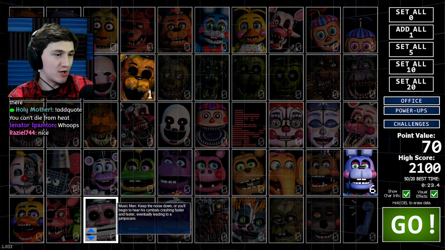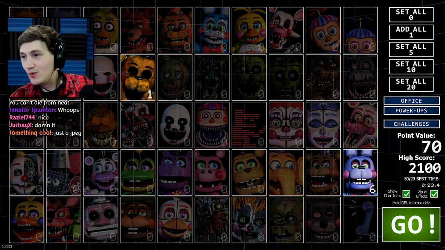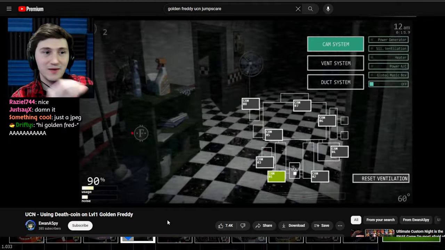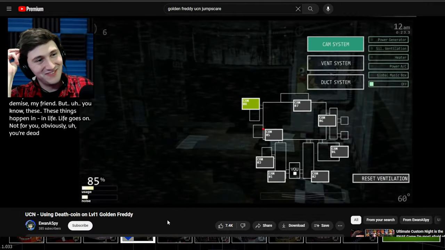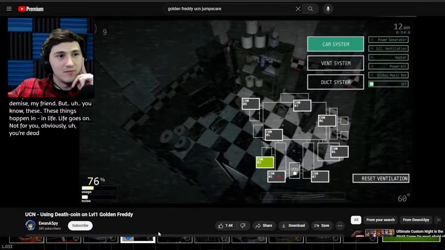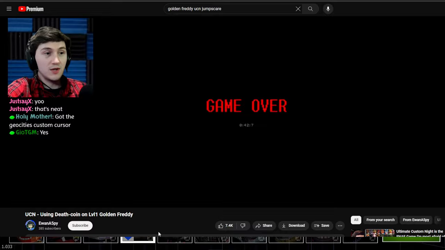What's the Golden Freddy special jump scare? Golden Freddy UCN jump scare. Using death coin on level 1 Golden Fred. Dude. They got me. Ooh, pulling up OBS. Nice. They had to be quick. Is there a cursor, the Undertale heart? It is. That's really funny. So you have to get a death coin and then use it on Golden Freddy? They didn't even use it, or did they?